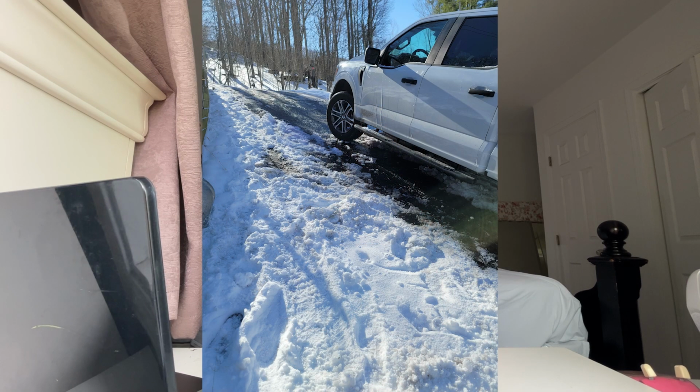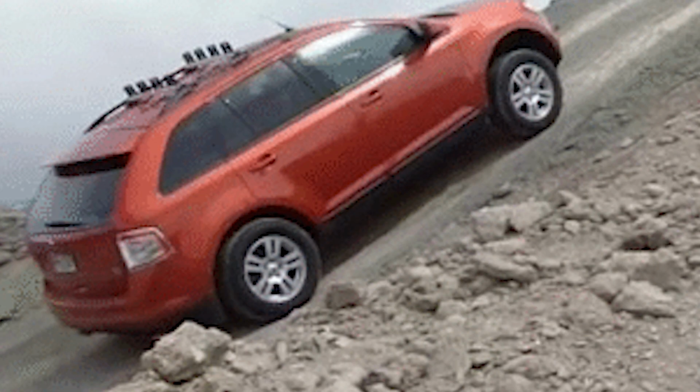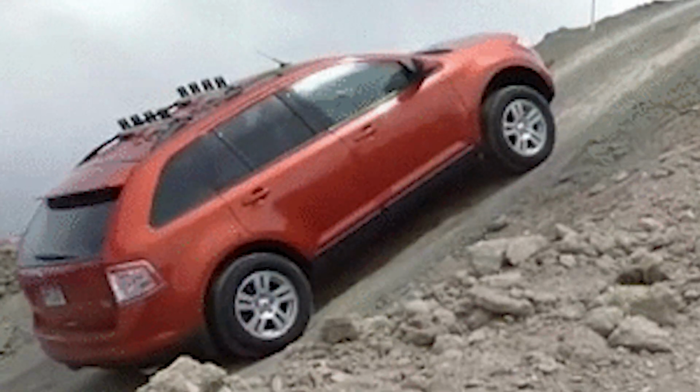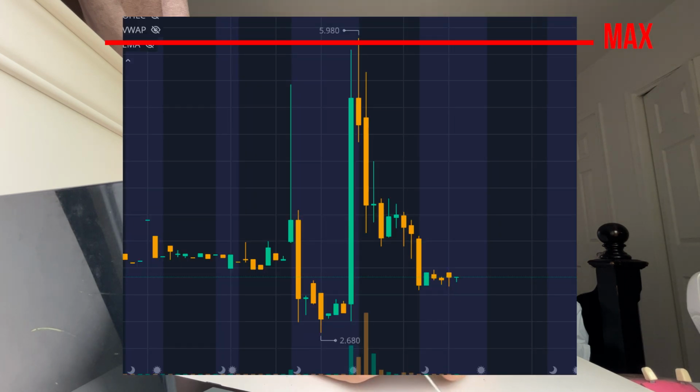The next analogy is a car driving up an icy hill. Let's say a car is trying to make it up an icy hill. It's going up the hill, but the hill keeps getting steeper and steeper, and the car has to use more of its energy. And at some point, the car will be going full power and just be staying in the same place. This represents the stock price reaching its max point. And you could tell it's reached the peak because the candle on the top of the peak has a lot of volume, but it's barely moving. This is because there's probably a lot of people selling to cash in their profits, or people starting to short the stock. So this could be a good indicator for you to sell as well.